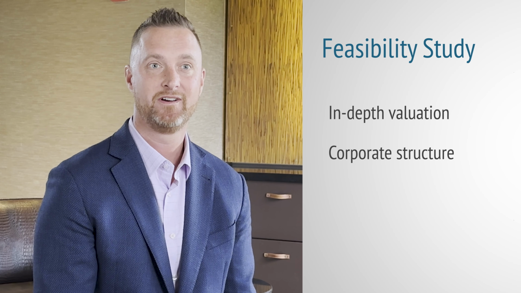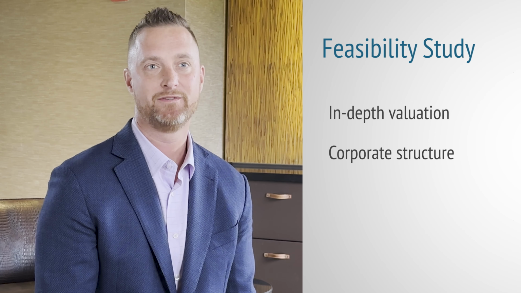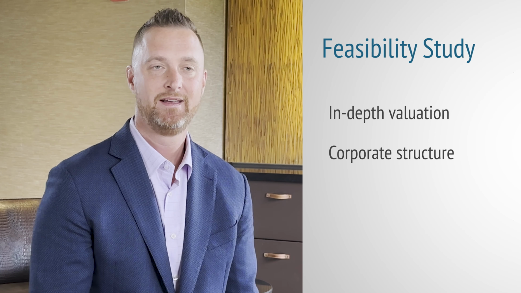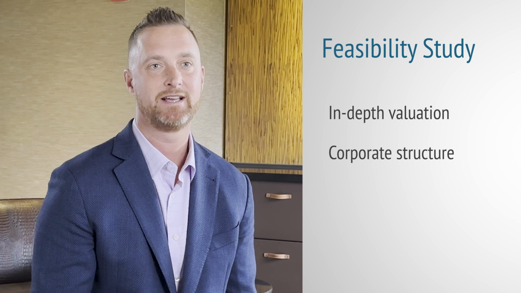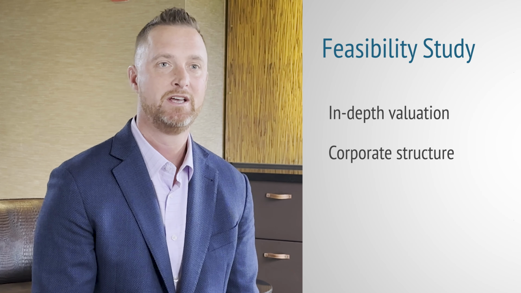is in a transaction. We also look at the corporate structure of the company because there's multiple different ways that you can do an ESOP. It can be a 30% ESOP, it could be 100%. The ESOP trustee doesn't care how much it owns. So we want to look at all of those different structures so you can make the right decision on what's best for you. That also includes whether it's an S Corp or a C Corp, and we'll go through the differences in what that means to you and the company.